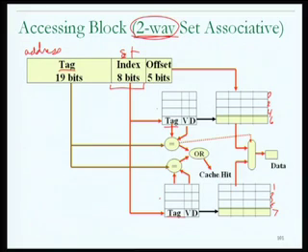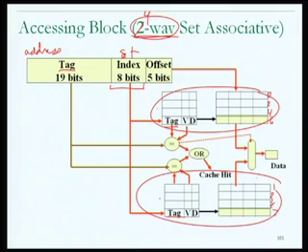Okay, now, if I had a 4-way set associative cache instead, then the argument would go very much the same way, except that I would have had to show you not two sets of blocks, but 4 sets of blocks, and the diagram would have become a little bit busier and a little harder to understand, but the functioning of the cache would have been very much along the same lines. In other words, using the index bits, all the 4 cache directories would have been looked into. The comparison would have been done with all the 4, and if one of them did happen to contain the information required, then that would be called a cache hit.